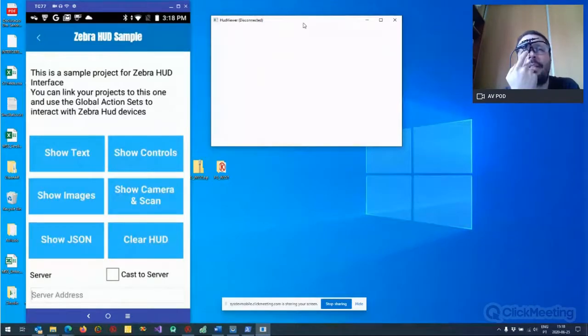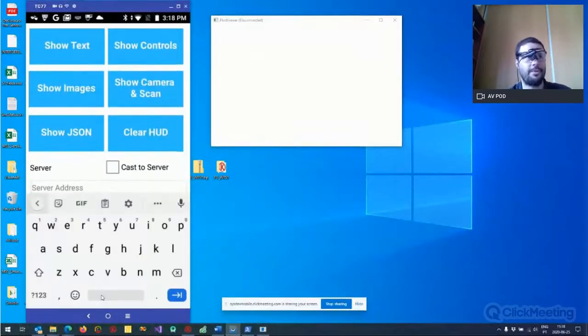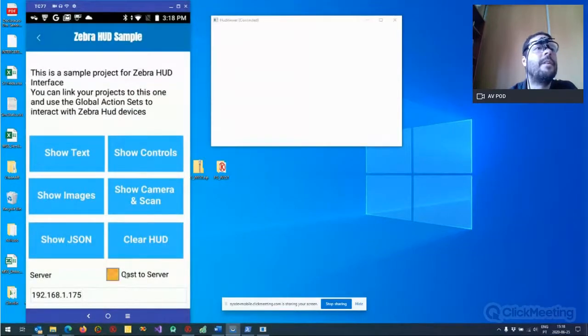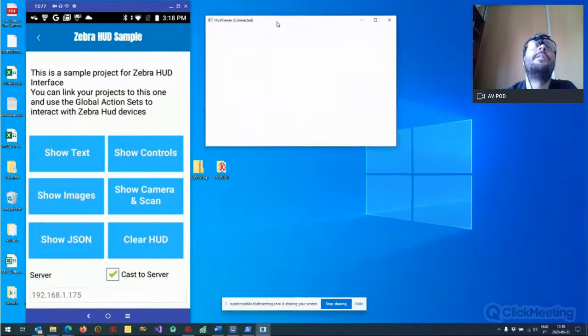You will see the same thing that I can see in my glasses. So we created a function in Kalipso for that. I'm just going to put my IP address. Okay, so it says connected.